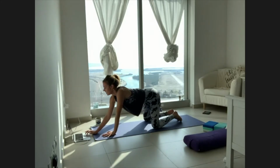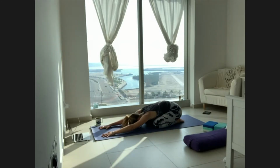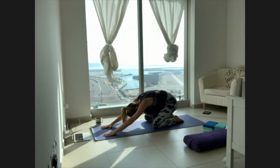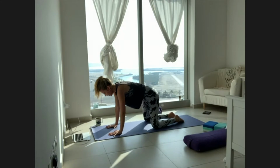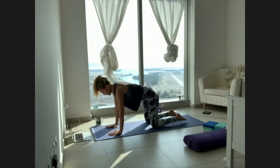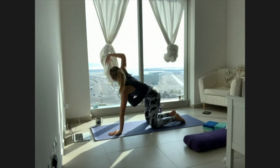And if you have an intention for your practice, feel free to establish that now. And then on your breath in, come all the way forward into a tabletop pose. Leave your left palm where it is. Spiral your right arm up towards the sky with a big breath in.